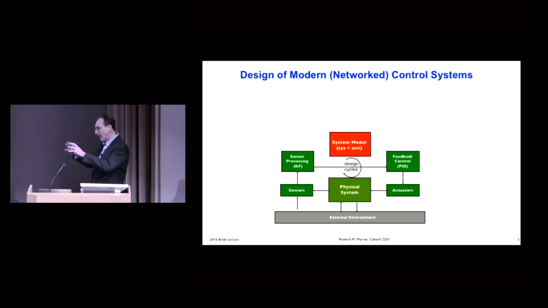But now once we've done that, now we have a module. This module is, I can control the temperature in this room to within 1 degree within 10 minutes or something like that. And so now I can think about going up to the next level of the system. I can do that level of control in every room in this building. Now what do I do when I want to manage the overall usage of energy in the building?